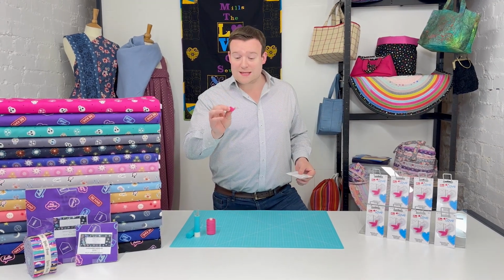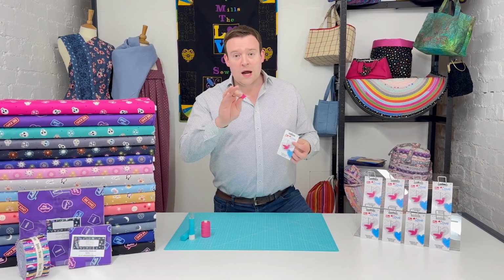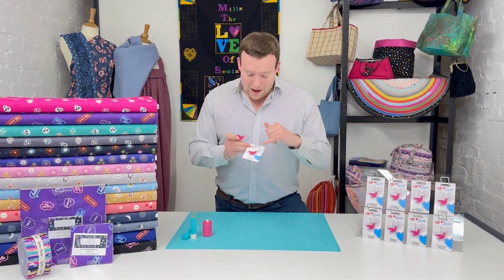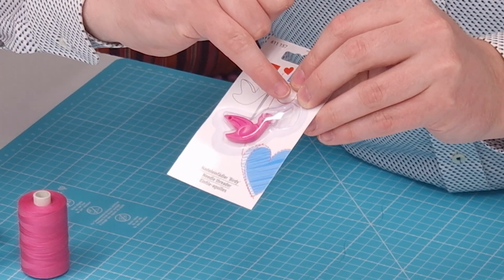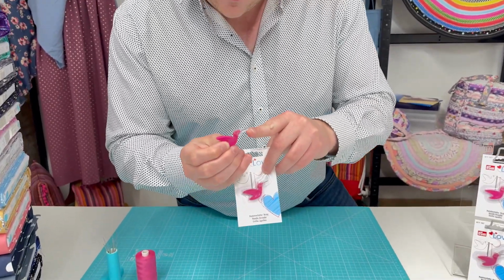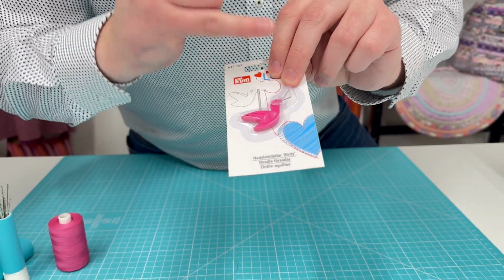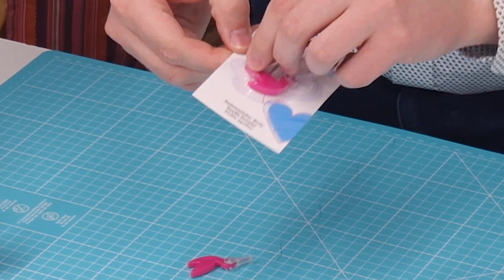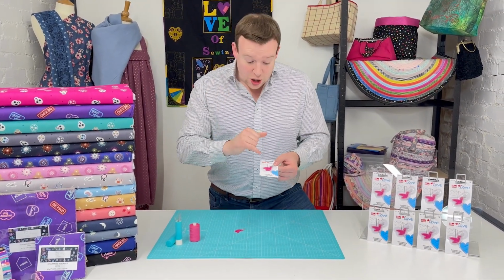The needle threader itself is from the Prym Love collection, so it features this lovely sort of pink colour. The main tip I give you though, when you're opening it, is do just be a little bit careful. The packaging is absolutely fine, but the way Prym have packaged it, the needle threader element itself is just peeking out of the protective beak that's on the threader for once it's in your bag. And if you're not careful, I've done it just before we've started filming, when you're opening it from the blister pack, you can bend that little fine metal element. So do just be careful.